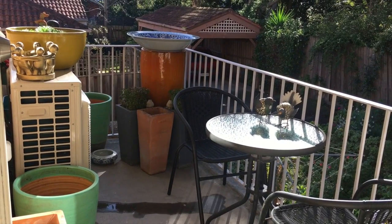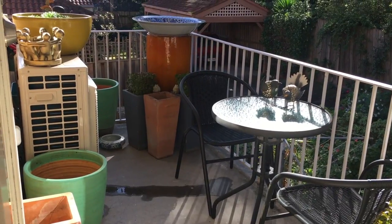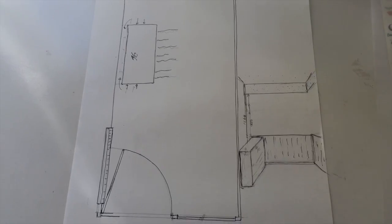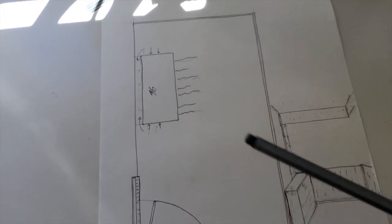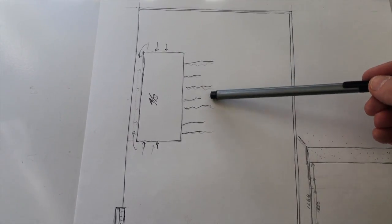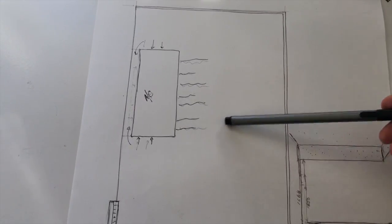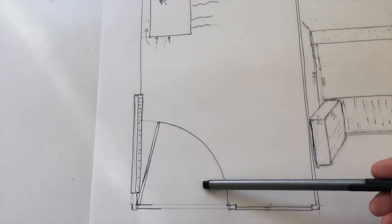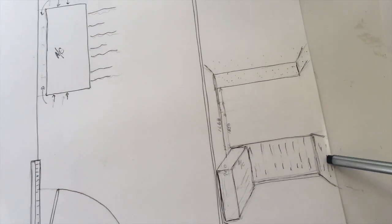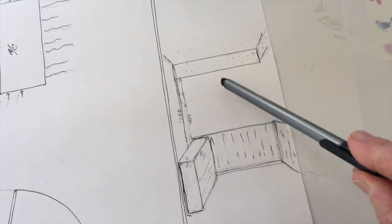So come with me, and I've drawn it up to scale, and now I'm going to put some ideas onto it. So this is my to scale drawing that I've done here. It's all very primitive. This is the AC, this is a bird's eye view looking down on the floor plan. This is to show that I need to keep that blocked out because that's where the airflow comes to. That's the door arc that I have to keep free. That's a sort of a basic little perspective drawing, the way it works at the moment.